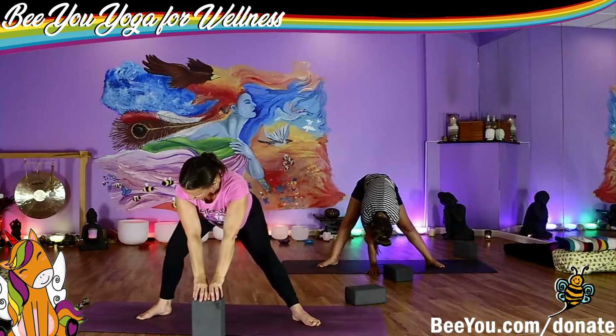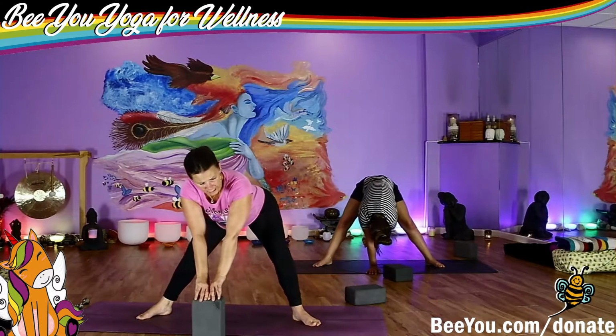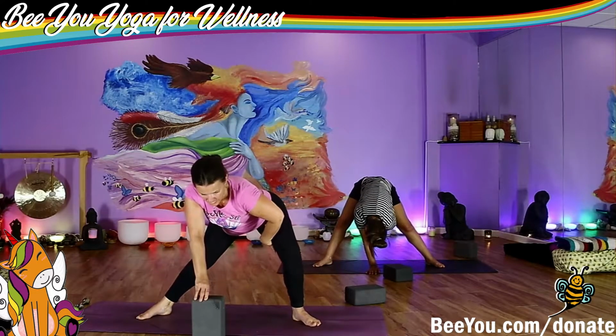And then we're going to move again. One side bends and then the other. Nice and slow and with control. The legs are not loose, the muscles are active.